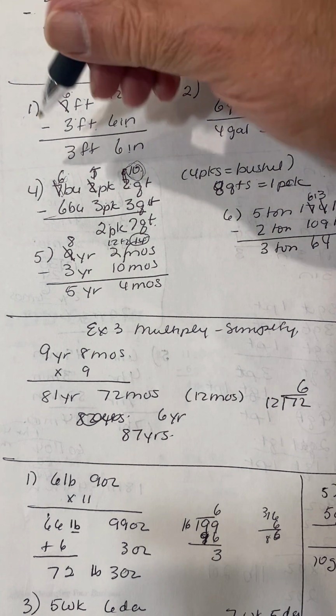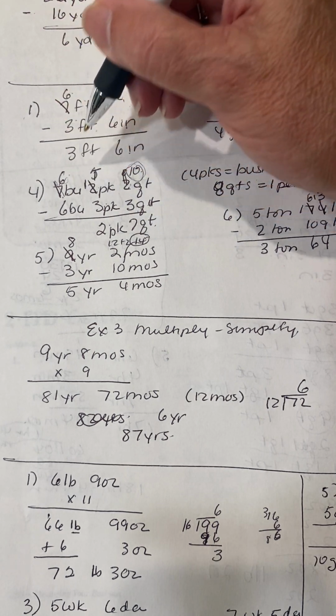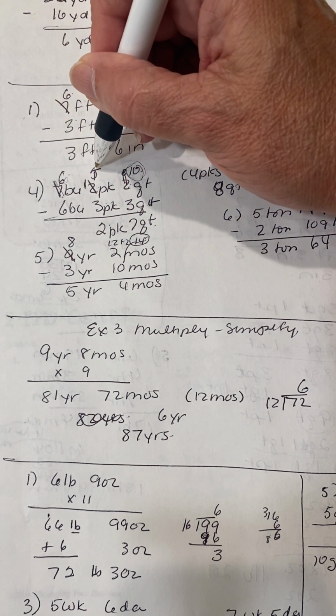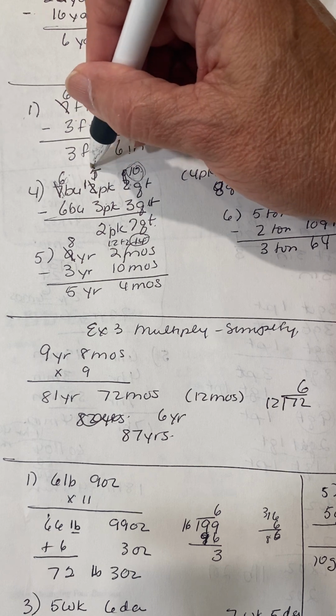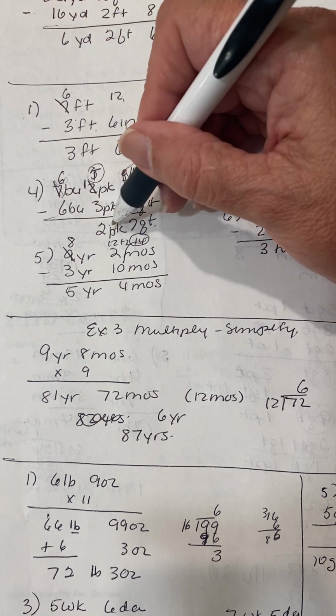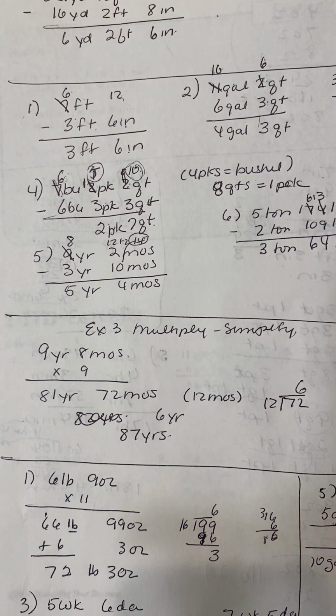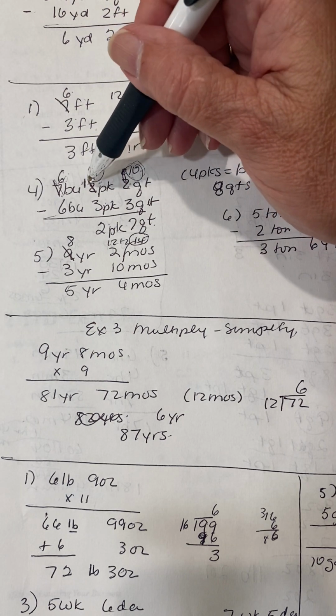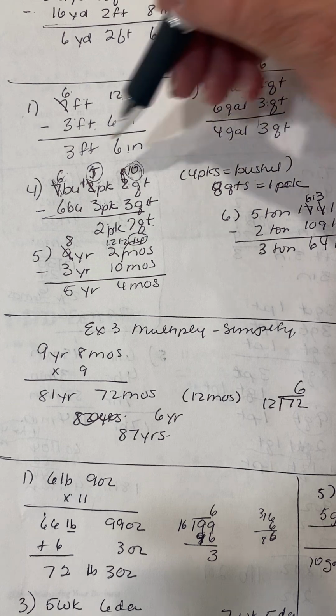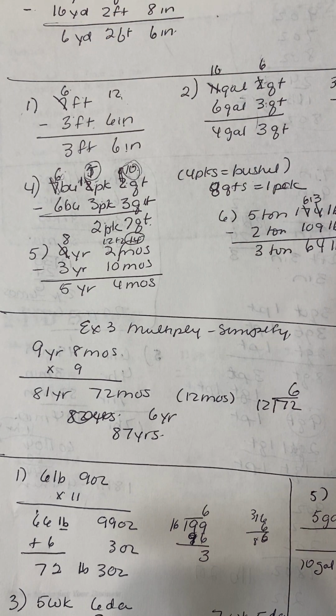Because we borrowed this and it made this 1. We had 1 left. And so then we changed this to 4 plus 1 is 5. So we have 5. And then we subtract 2 pecks and 7 quarts. I didn't put the 1 there. I kind of confused it. So 5 plus 1 are 4 pecks in a bushel plus, anyway. So that one's kind of a hard one because you have to know the peck thing, huh?